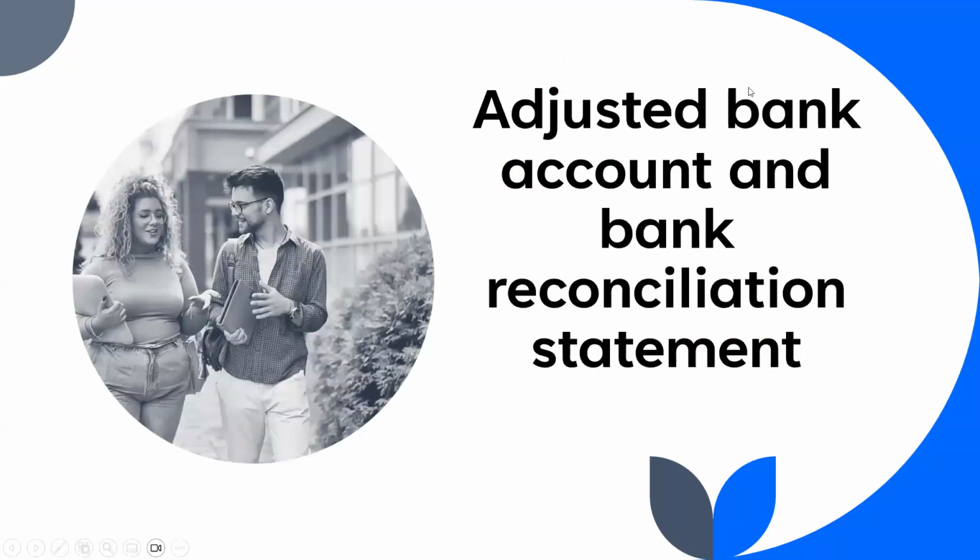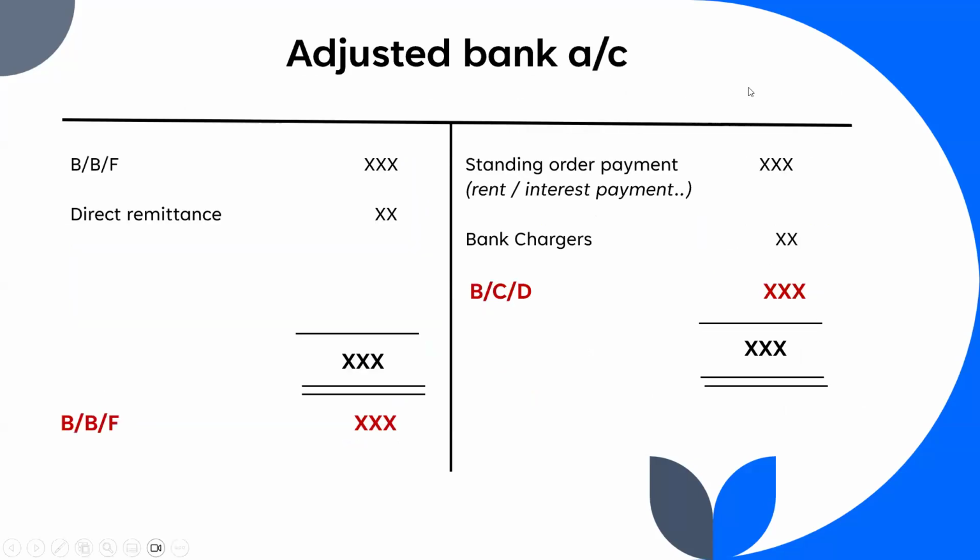Okay. So this is how the adjusted bank account works. To start off, if it's a favorable balance, you would write it on the debit side of your adjusted bank account. If it's an unfavorable balance, then you would write it on the credit side. Direct remittance is an income for the business. If you're getting rent income, or insurance or dividend income, all of these are income to the business. When you get an income, your bank money increases. We know when the bank money increases, it's a debit, right? So you would write it on the debit side. The direct remittance may be rent income, dividend income, or interest income, and this is written on the debit side.